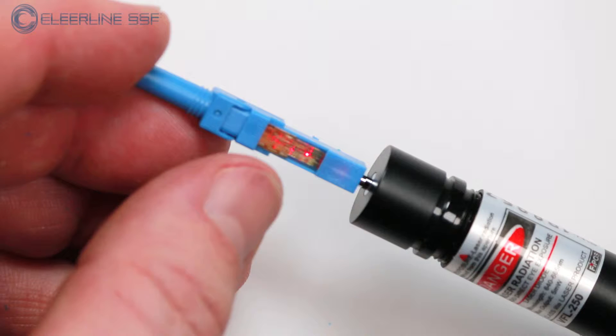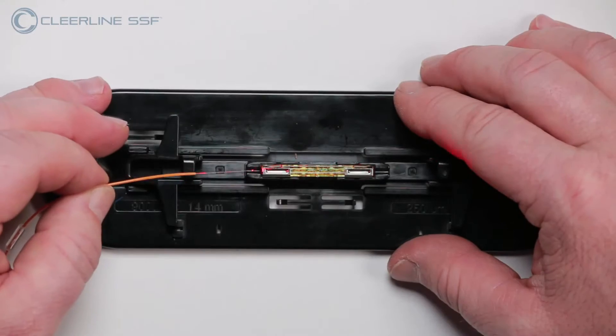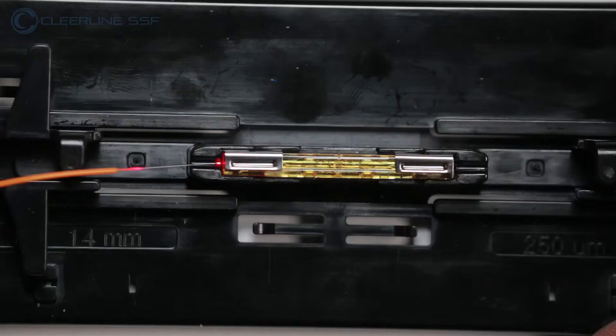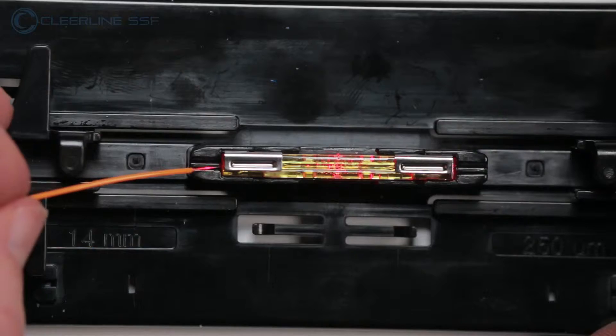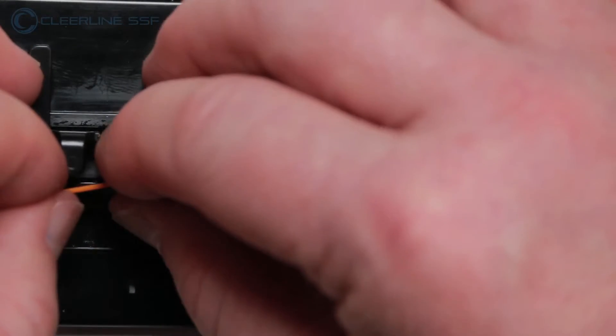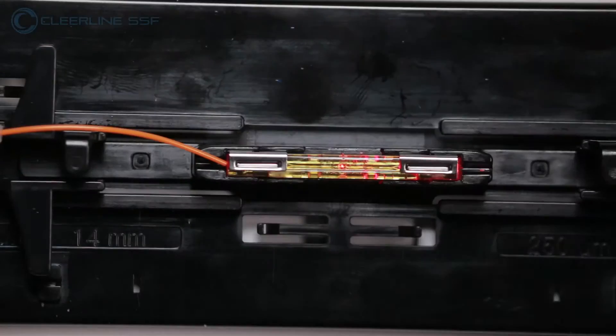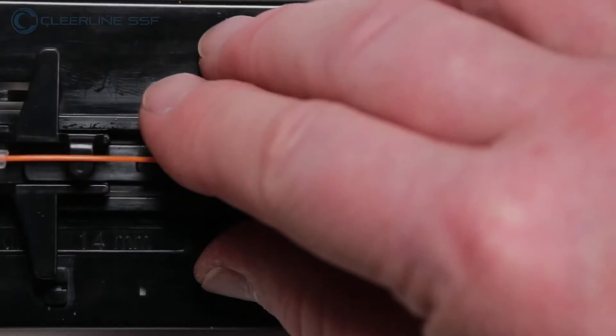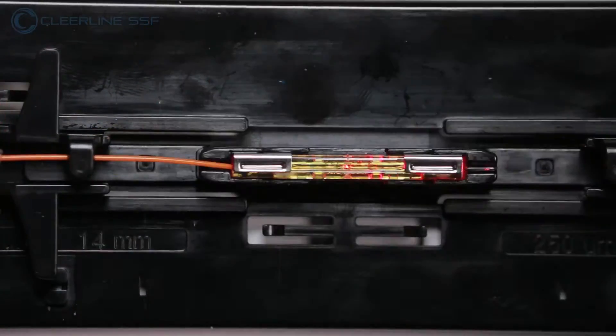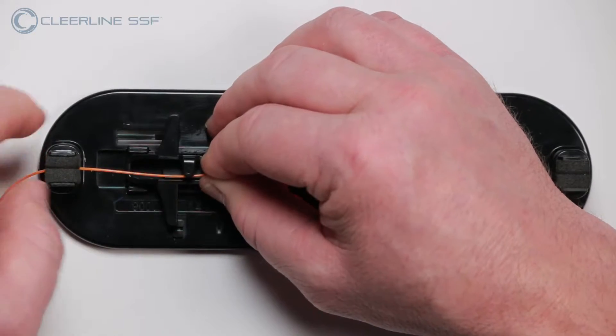If possible, plug VFL on the opposite end of one of the fibers being spliced for verification purposes. Insert the cleaved fiber into the left opening of splice by placing in the V-groove at a slight angle and sliding forward until the jacket touches the side of the black splice holder. Insert cable under slide arm and place cable into foam holder so the cable lays straight.